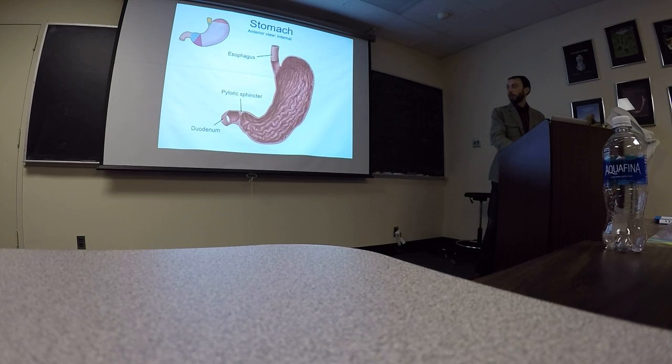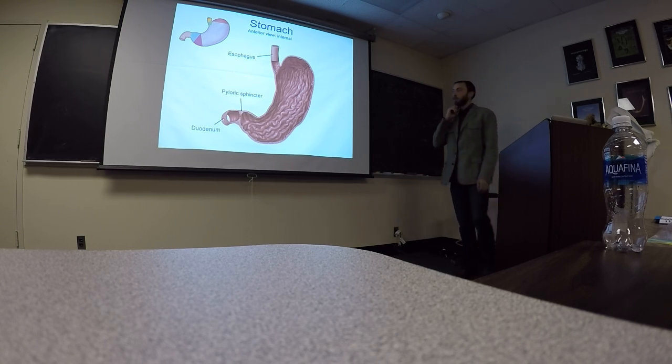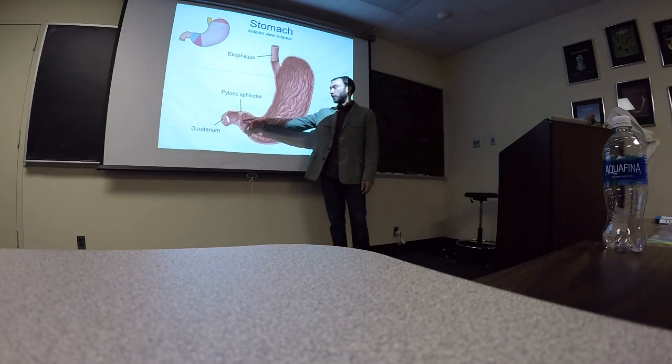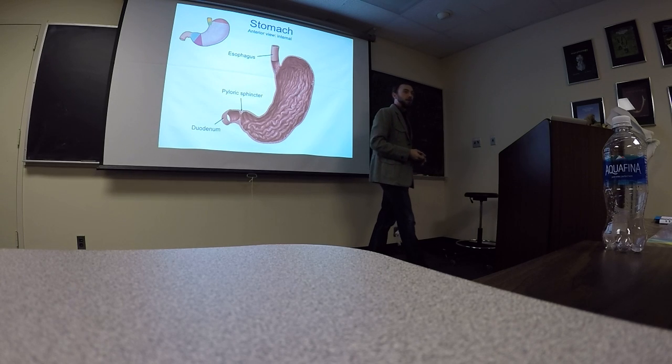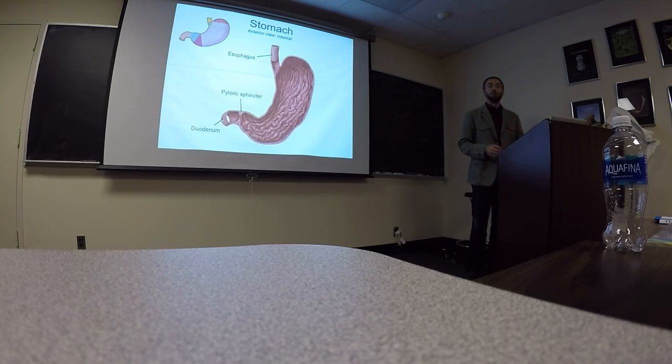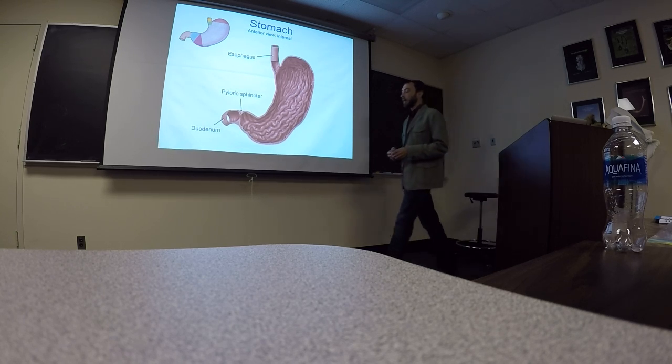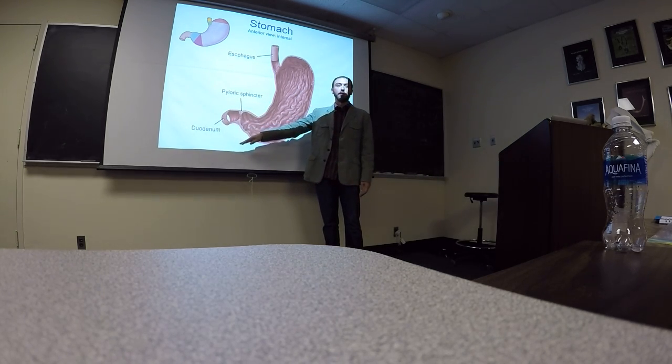If we open up the stomach and take a closer look at that pyloric orifice, we can see that there's actually a muscular sphincter in here called the pyloric sphincter. This acts to control movement of materials from the stomach into the lower parts of the digestive tract, and more importantly, to prevent backflow of things from the lower part of the digestive tract up into the stomach.